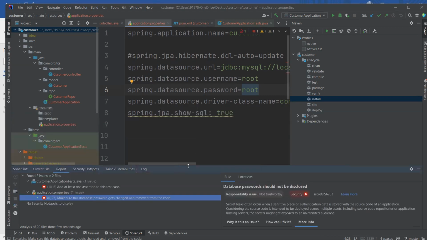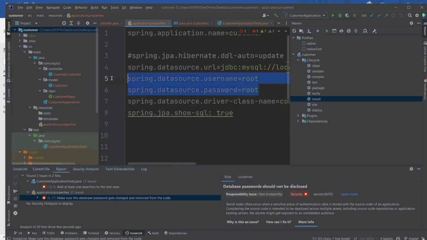Because if you mention the root password in your application.yaml file, someone might hack your password and your application. Then it tells you to encrypt your password, and decrypt it whenever you use it. That's what it is trying to tell.